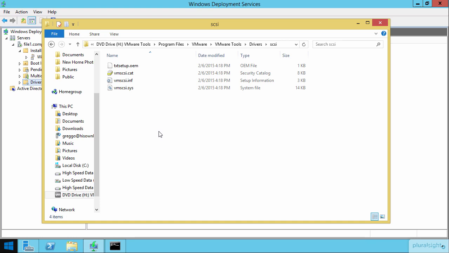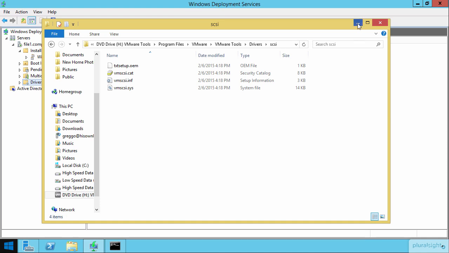In that driver share, you may want to go about unpacking all of the drivers that exist in that driver share and just leaving them in their correct location, because WDS has the ability to inventory a single share and all the subfolders of that share to suck in every single driver into its database at once. Let me show you how this process works.